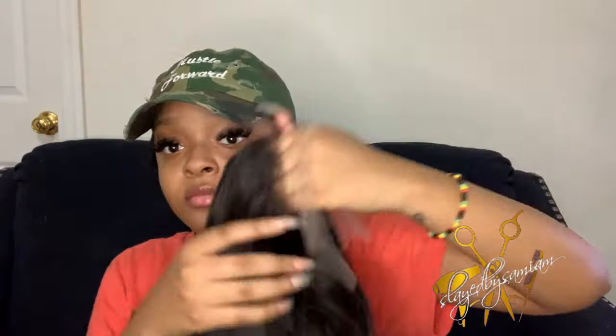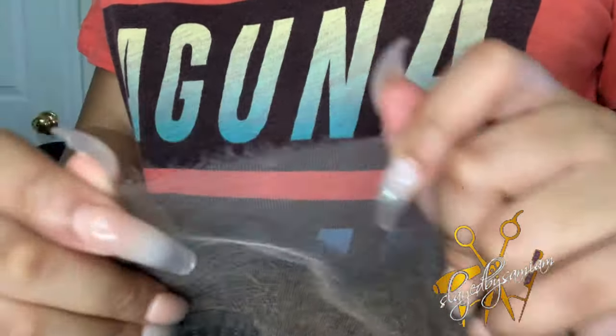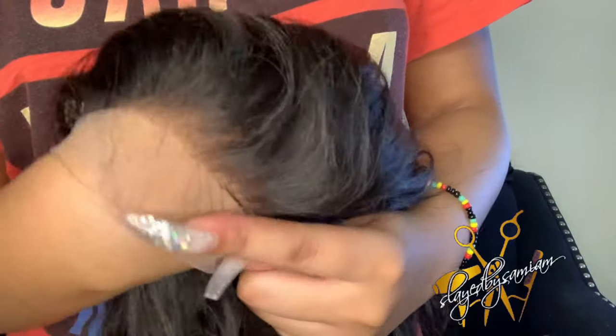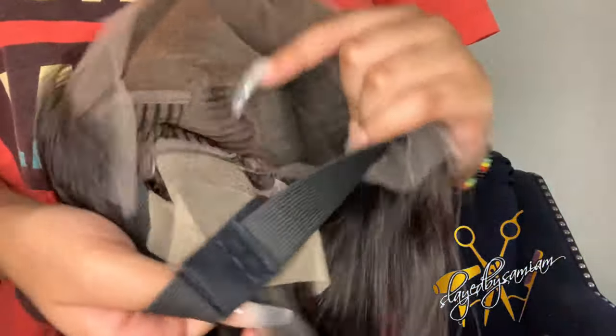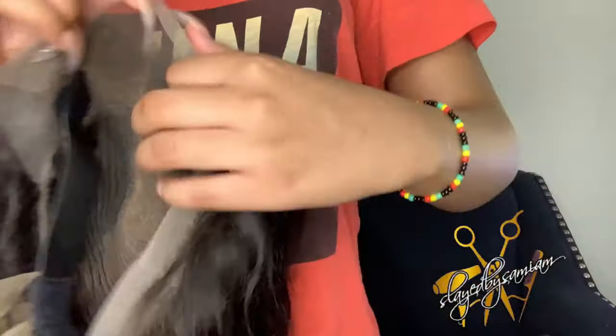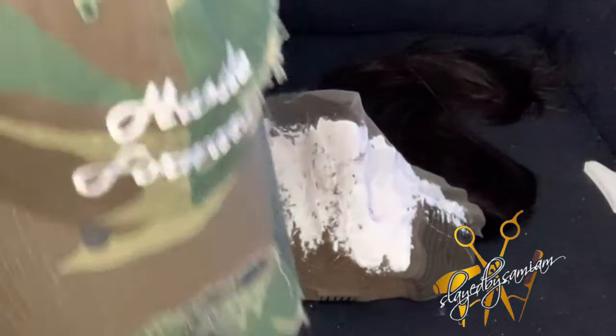I got a nice little tan wig cap, and here we have the beautiful HD lace wig. Man, when y'all see how I melted it, look at that. The knots on it are super fine, so that when I bleached it, it was super easy to bleach. Like, I literally left the bleach on for 15 minutes, and I didn't even have to leave it for that long. It also came with an elastic band in the back, but I cut that out because I like to glue my wigs. I don't really do glueless frontal wigs. When I master that, then I'll do it.